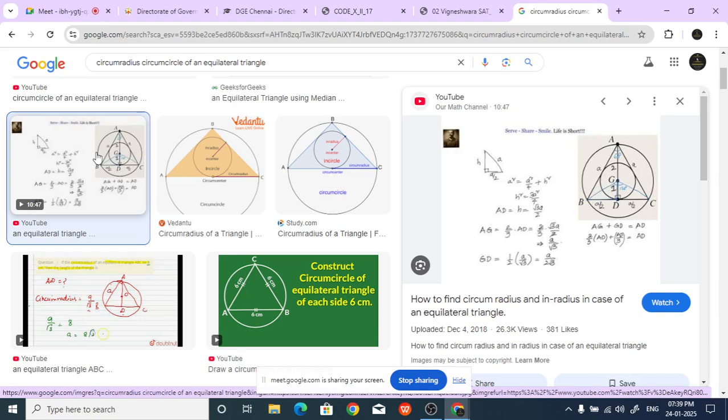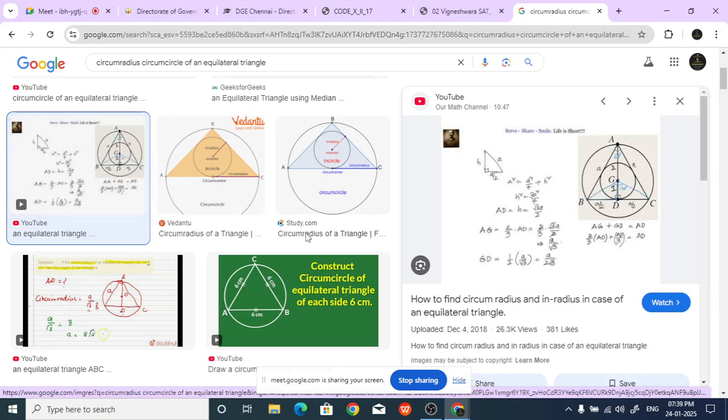Okay. Now, I don't know whether you have studied these things. Have you studied these in your class? Not yet, sir. Okay, then I will do one thing. I'll take only the circumradius. Means you have a triangle, and touching all the three vertices of the triangle, you draw a circle. That is called the circumcircle, and the radius of the circle is called the circumradius. Okay, this is one thing you have to understand.